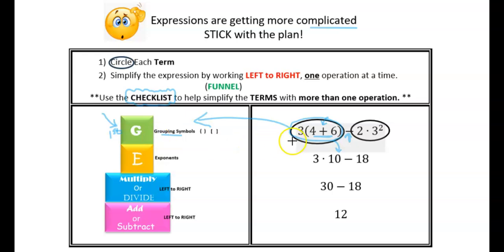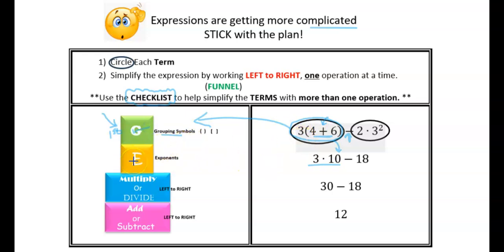So since grouping symbols is first on our checklist, that's the first thing we look for to clear up in our math. Now I'm going to come over to this term because I got this one operation done on it. Bring my minus down. Now I have 2 times 3 squared. So I look at this nested term. It's got 2 operations, multiplication and exponents. I go over to my checklist, multiplication and exponents. Well, there's no grouping symbol on this term, so I check that off. I don't need to do step 1.